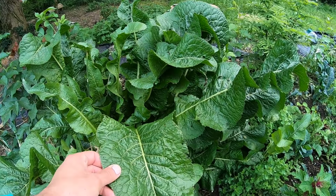Here we are at our other garden, and these are the Jerusalem artichokes. You can see they do grow quite tall, and I did make a video last year of planting them and harvesting them, and we didn't even replant these. These are actually just tuberous sunflowers, and they make a lot of tubers, and those are edible. You simply cure them for 2 weeks and then you can eat them. And they also make little sunflowers. You can see as the leaves get smaller towards the end of the season, you get lots of little sunflowers on the very top. And we have 5 varieties of the Jerusalem artichokes.